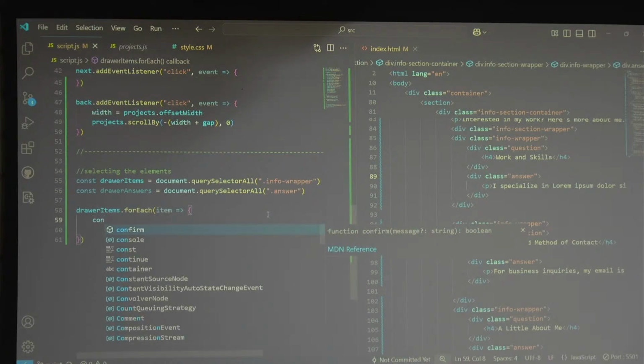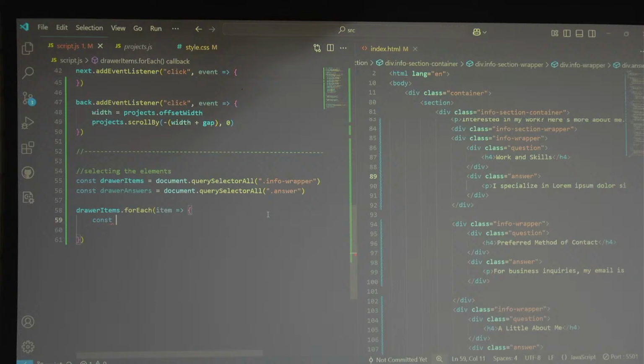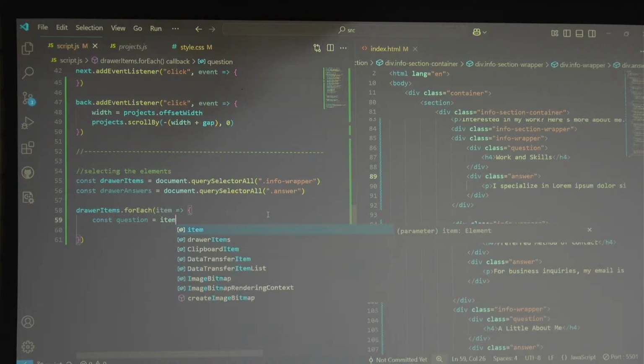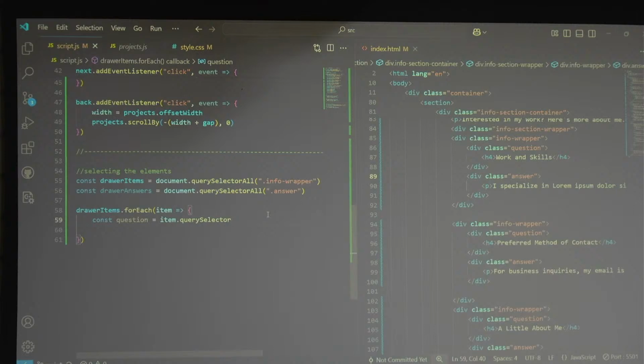So we're going to take a const, and we're going to call it question, and we're going to set it equal to item dot query selector question. And what that's going to do is go into each of those drawer items, aka these divs of info wrapper classes, and it's going to find the child div inside of it with the question class.